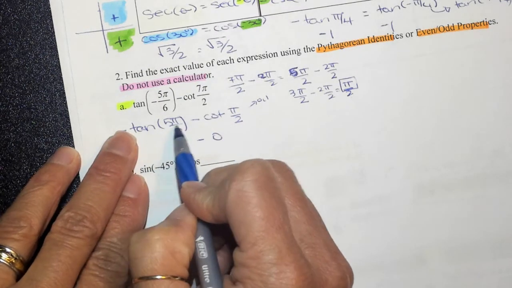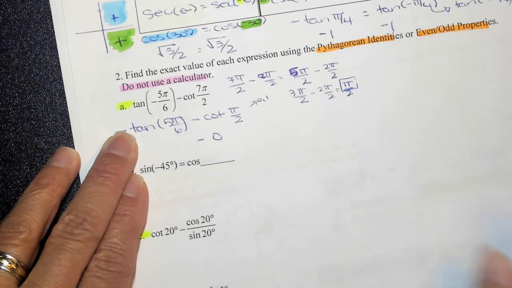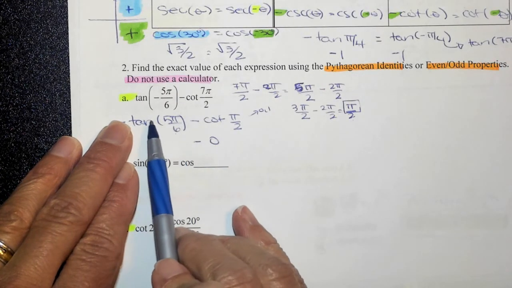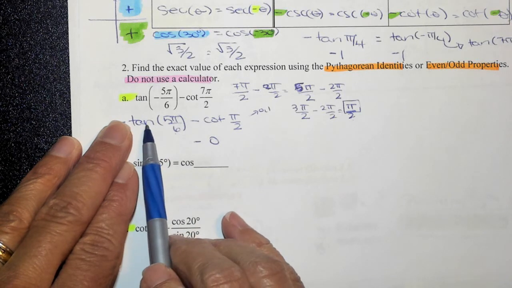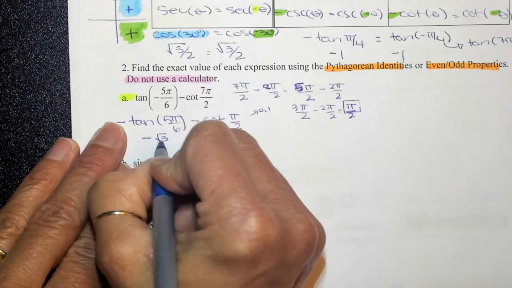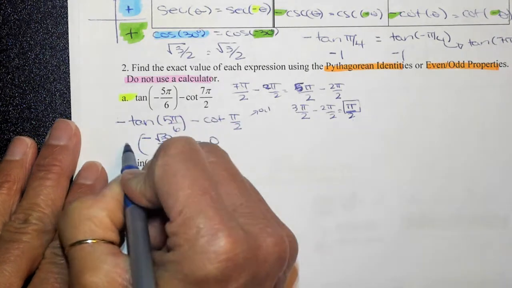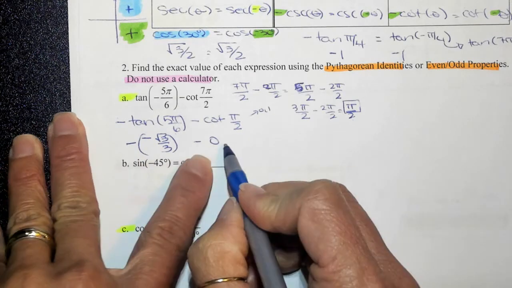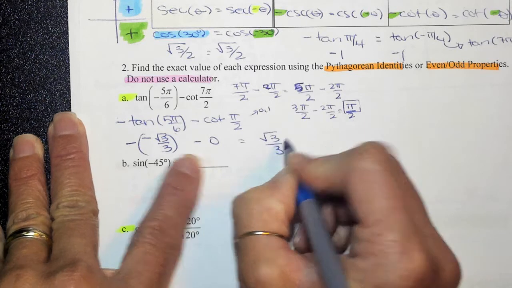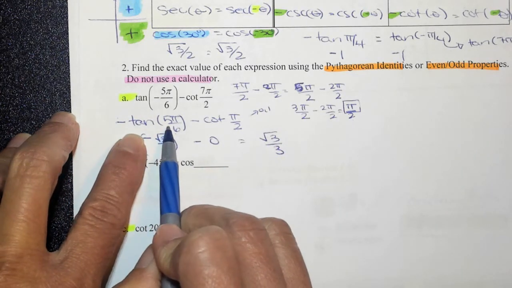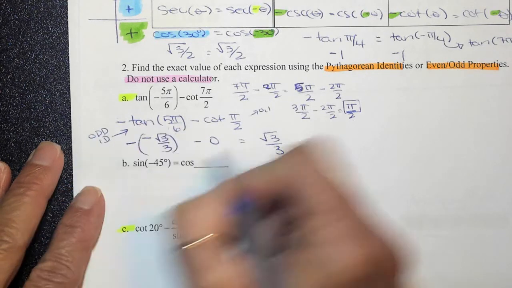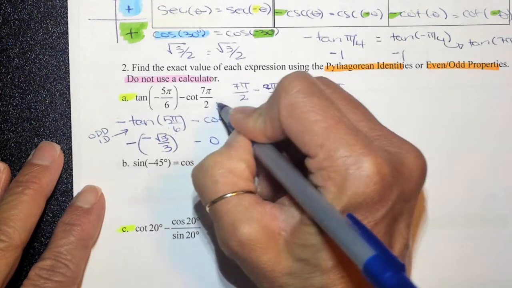And then here you have to go to the unit circle. First of all, remember pi over 6 was the one that reduced a lot. So this is in the second quadrant. Okay, that means this tangent is going to be negative in the second quadrant. And the tangent of 5 pi over 6 is the square root of 3 over 3. And we can now take the opposite of that. So what we have here is the square root of 3 over 3 is my answer. Okay, so we used our odd identity here and our periodic here.